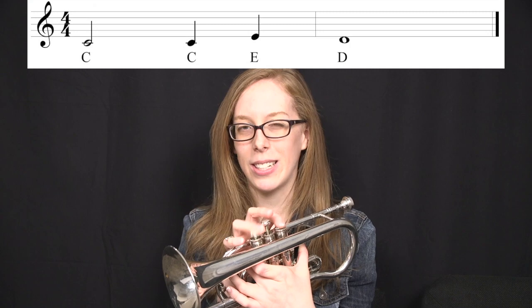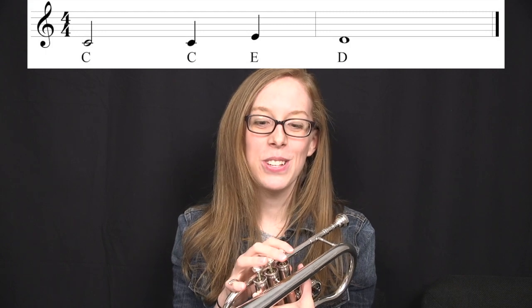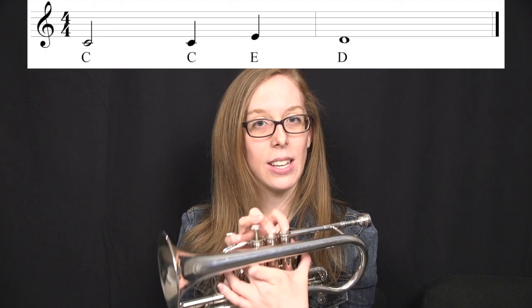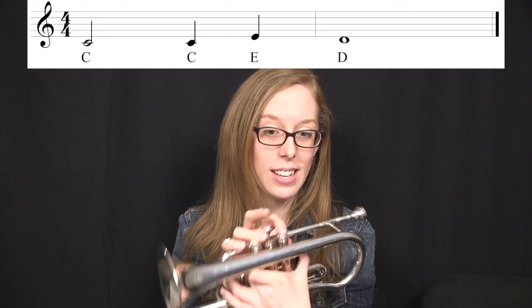Sometimes this fingering can get a little difficult because you're using your third finger. We're just going to work it out. It's just a muscle. Just got to keep working it. All right? So the first two measures look like this. C, C, E, D. Remember, hold it out for the whole 4 beats, okay?